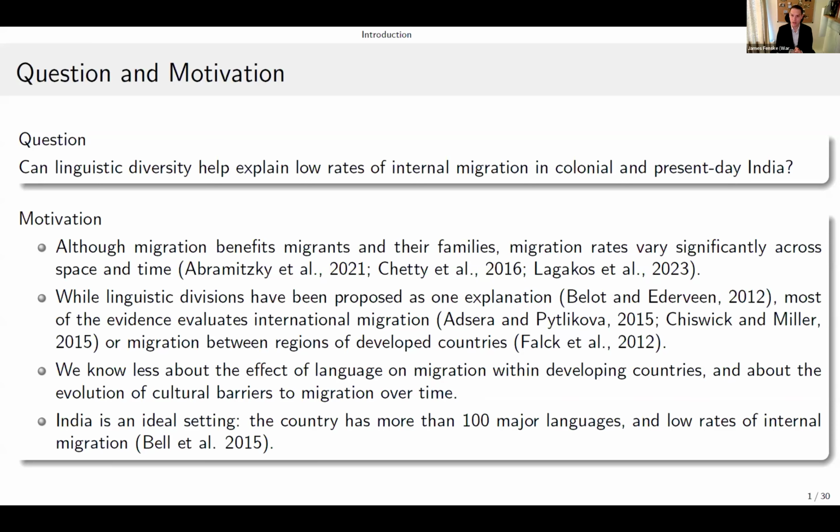But it's also a country that has a long history of the ability to measure both migration and language, because the colonial censuses and the modern day censuses are very similar in how they are constructed. It's also a country in which the rate of migration is something of a puzzle, because if you do league tables of what fraction of the population of migration age has moved within the last 10 years or so, you'll often find India towards the bottom of that sort of international league table.